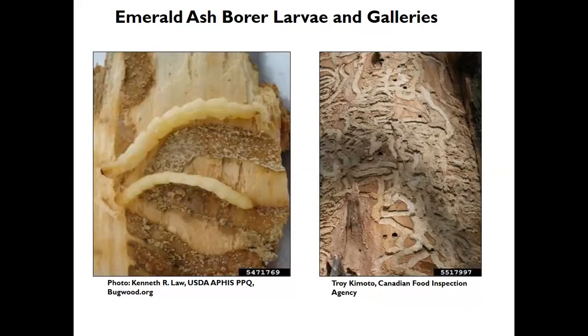It takes between 1 and 2 years, depending on the climate, to feed on the vascular tissue and make serpentine galleries that girdle and kill trees. Mature larvae tunnel into the sapwood and begin to pupate. There can be a single generation in the northern states and multiple generations in southern states. It was first identified here in Georgia back in 2013. It started in Fulton and DeKalb and has spread to other counties. Most likely this insect was here for some time before it was first identified, which is the case with a lot of these pests.